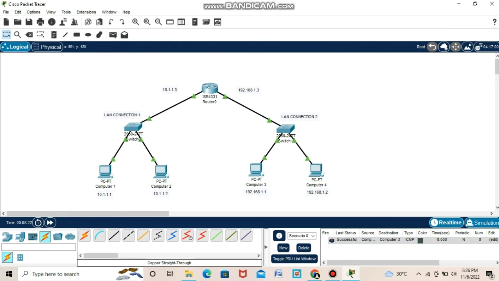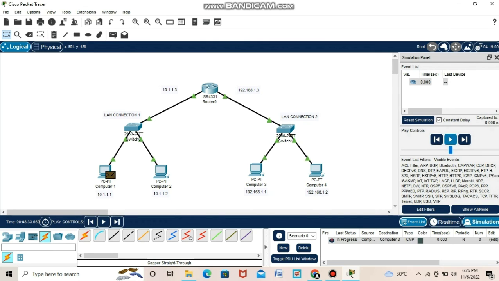Now we are going to the simulation window and play. Computer 1 sent the message to switch 0 and switch 0 sent the message to router 0, and look at the timing, it reaches switch 1, then computer 3.